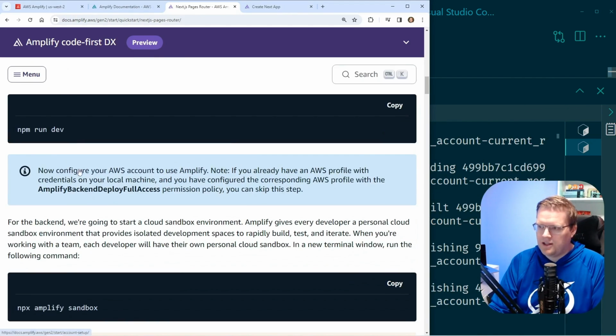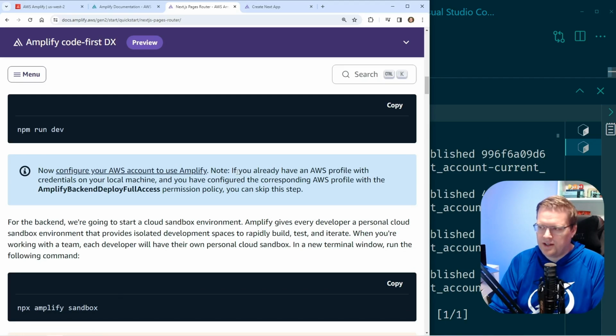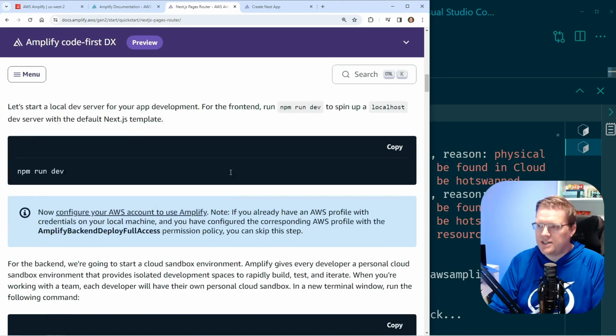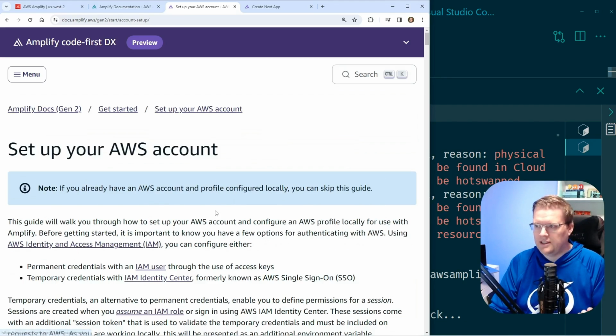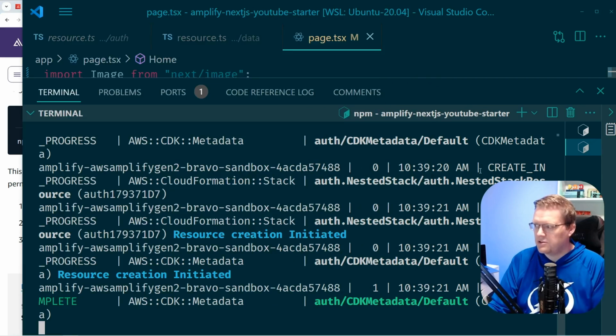It's in here. Configure your AWS account to use Amplify. There's a few steps that you'll have to do, including running this npm amplify configure, but I'll assume that you did that. Now, if I'm running sandbox here, it's going to actually create an ephemeral environment that I can use to test our app locally. So the production environment is completely separate. This will be our local environment. So we'll just give it a second for this to start.